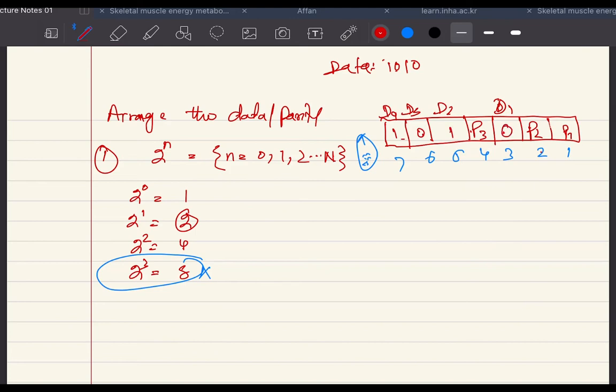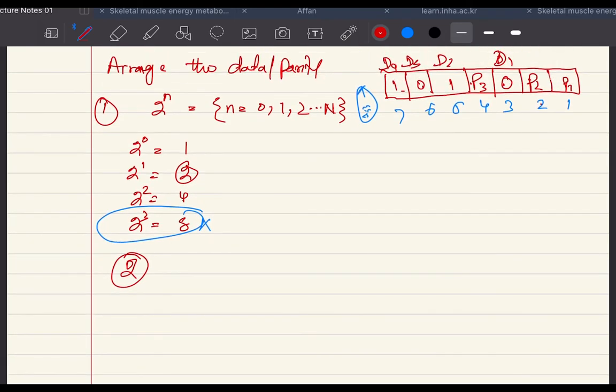Now let's compute the parity bit. So the rule number 2 for computing the parity bit is like this. I'll just simply put 3 lines, P1, P2, P3, and D1, D2, D3, and D4.